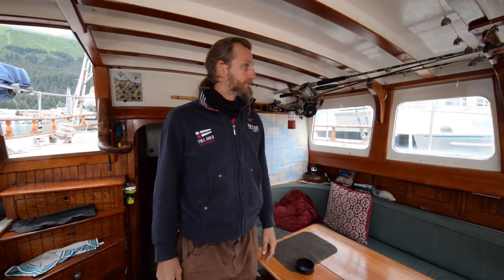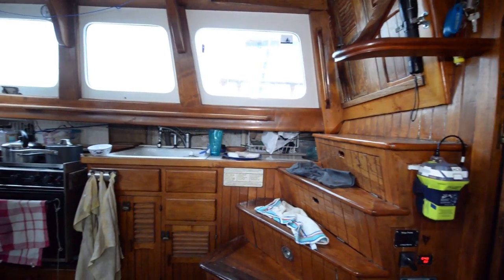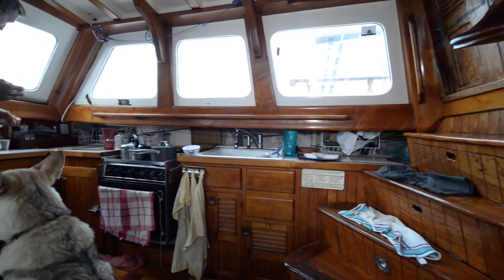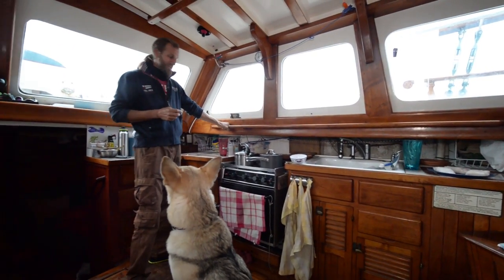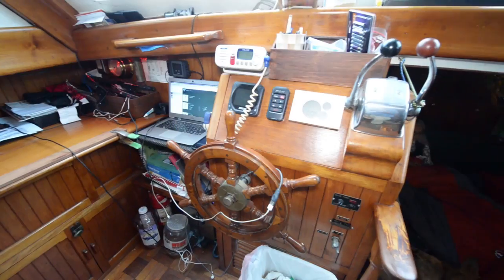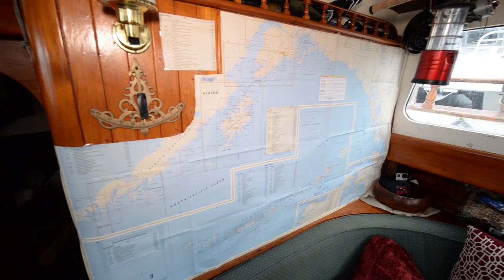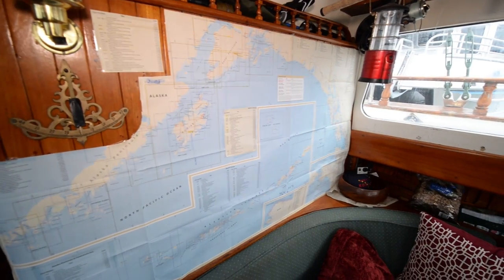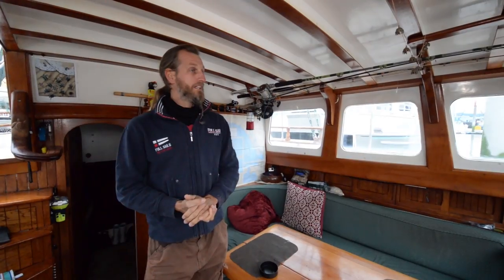The design of this boat is with a pilot house — this is the pilot house. It's a Hudson Force 50. Hudson is a boatyard — William Garden Design, an American-Canadian architect, started building boats in Taiwan. The Hudson Boatyard was in Taiwan, so this is known as a Taiwan clipper. What I really like on this boat is the big windows. You're mostly traveling like in an RV and it's similar — you want to have big windows.